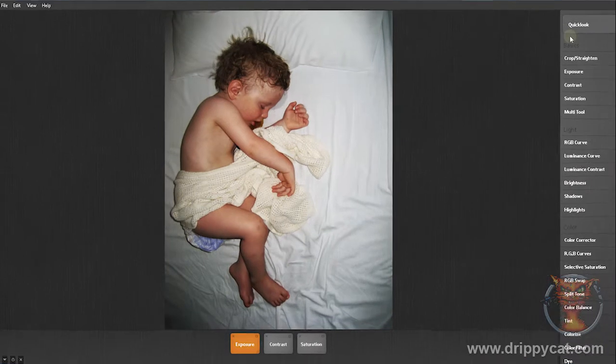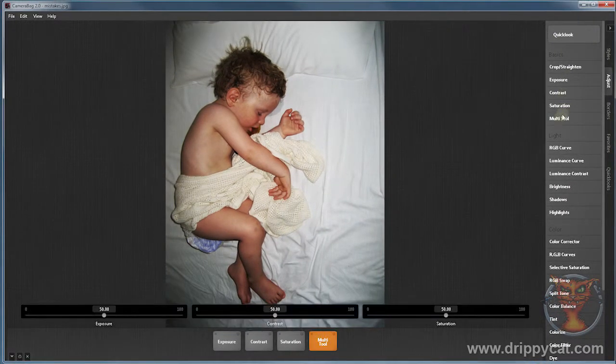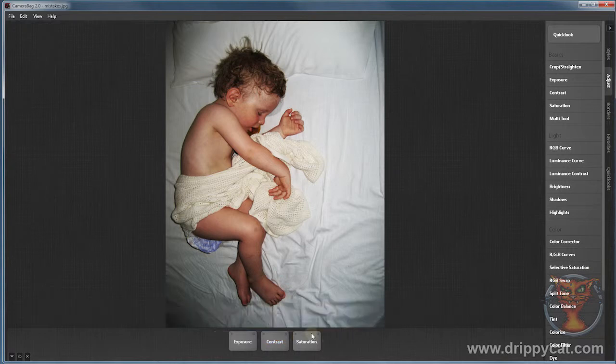Incidentally with this, if you come up here, exposure, contrast, saturation, you've got another thing here called multi-tool. Now with the multi-tool, you've got exposure, contrast, saturation. You'd think you've got all three of them there, but look, with the contrast, compare that with the actual contrast tool, you don't have this brightness origin, you don't have that flexibility. So I would say for the multi-tool, nah, don't need it. Use these three here to control your dark and light. This is the basic way to do it. There's other ways to do it, but this will work for a lot of your photographs.